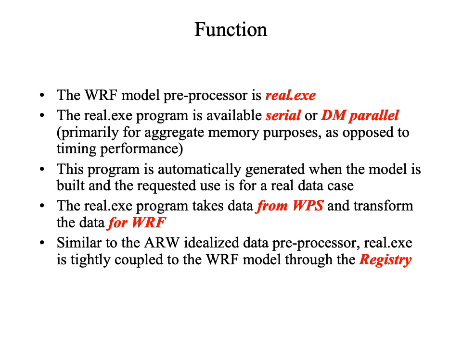The real.exe program is available as either a serial or a distributed memory parallel job. You don't really get very much performance benefit from running distributed memory unless you have a fairly large domain. But what you do get is an aggregate of a fairly large amount of memory if you run on multiple processors. The Real program is not computationally bound.